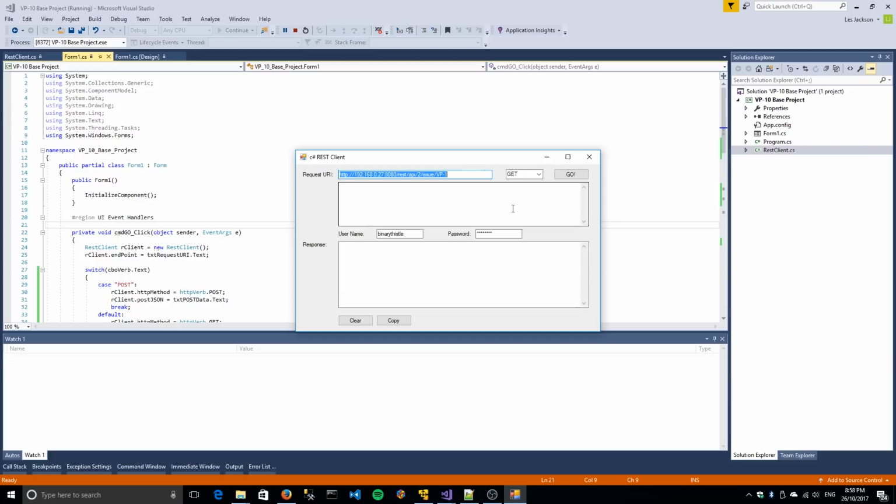Now, this next bit is obviously totally specific to Jira. If you're not using Jira and you're using some other API and you want to test this out, you're a bit on your own now, because you're going to have to refer to that API documentation to understand, firstly, the actual call that you need to make, and secondly, what is the expected format or schema of the post data that you need to send there. Is it XML? Is it JSON? Is it something else? And if it's JSON, what is the format of that object? So you're on your own there if it's not Jira.